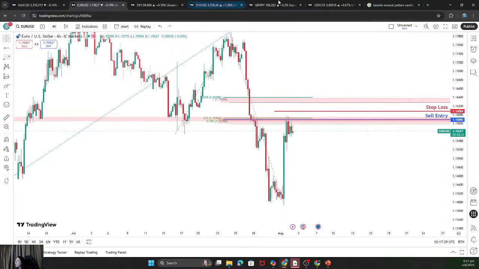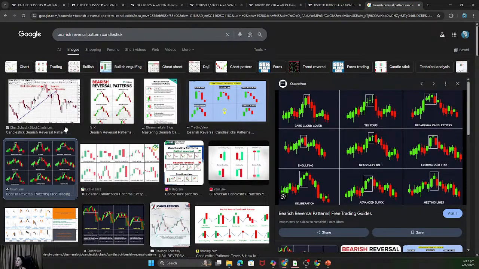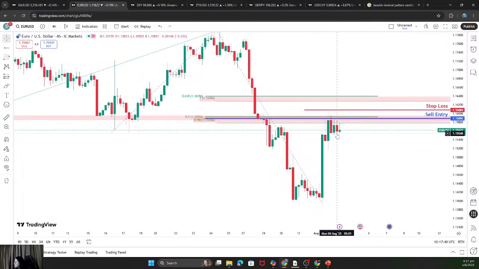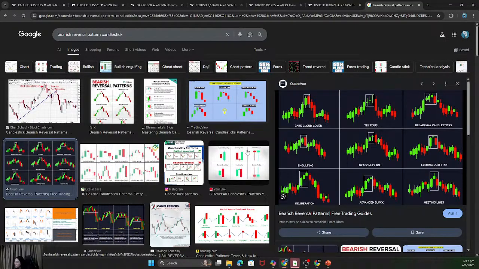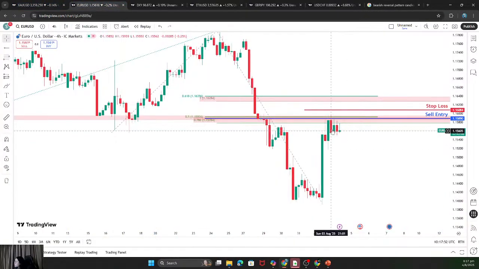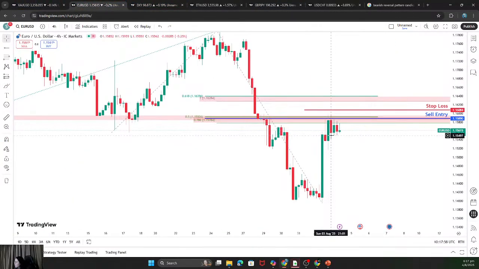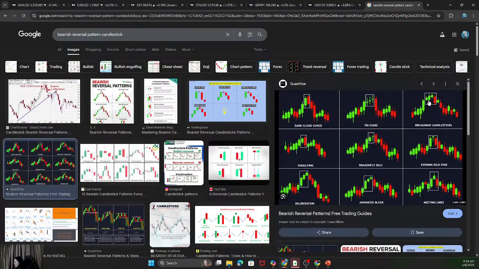But of course, the reversal pattern candlesticks need to appear first before I get in. Right now, no reversal pattern candlesticks. None of this is. I'm not sure. Let me reference again. A dark cloud. Do you guys see a dark cloud? Means this is above this. Nope. Actually, that might be a dark cloud. Is that a dark cloud? Guys? Engulfing, no engulfing. Dragonfly, dodgy.